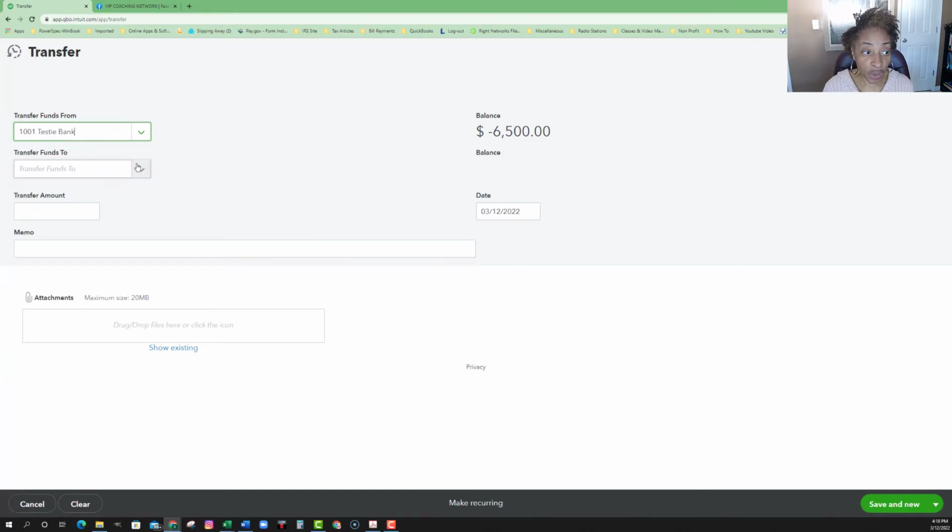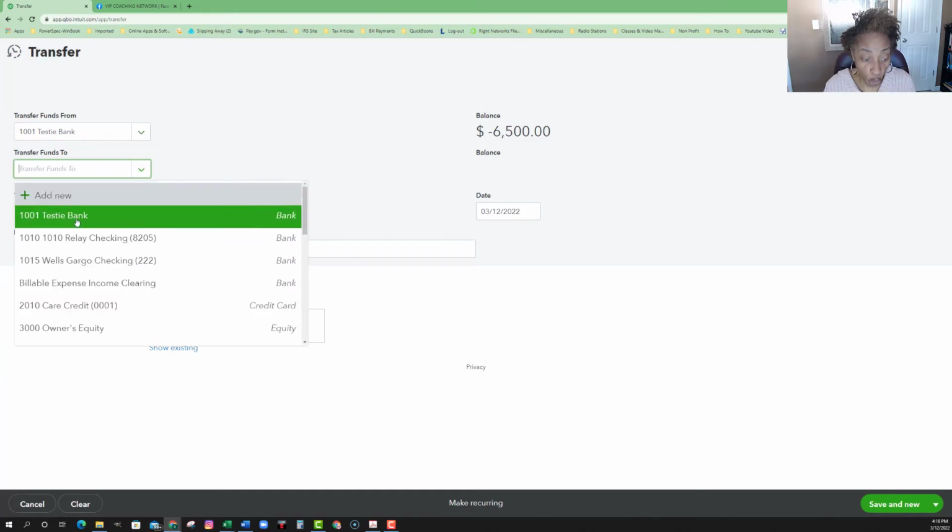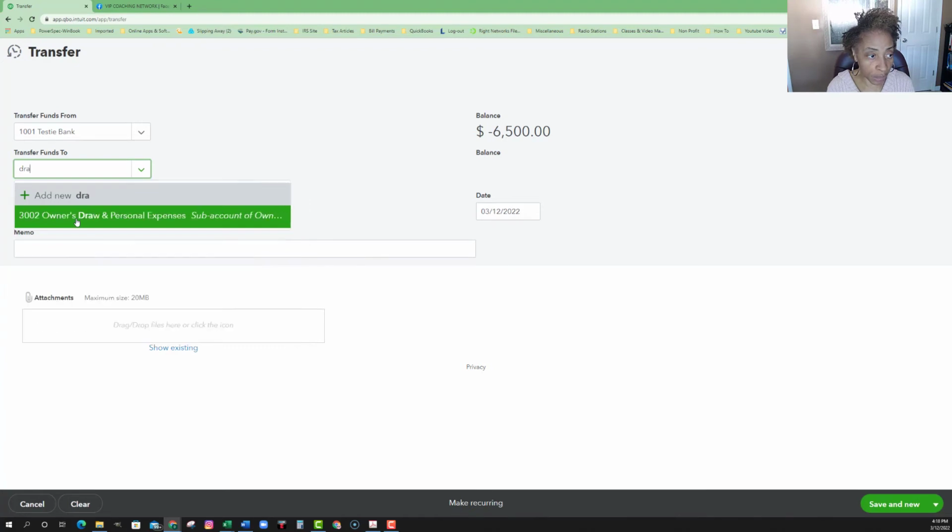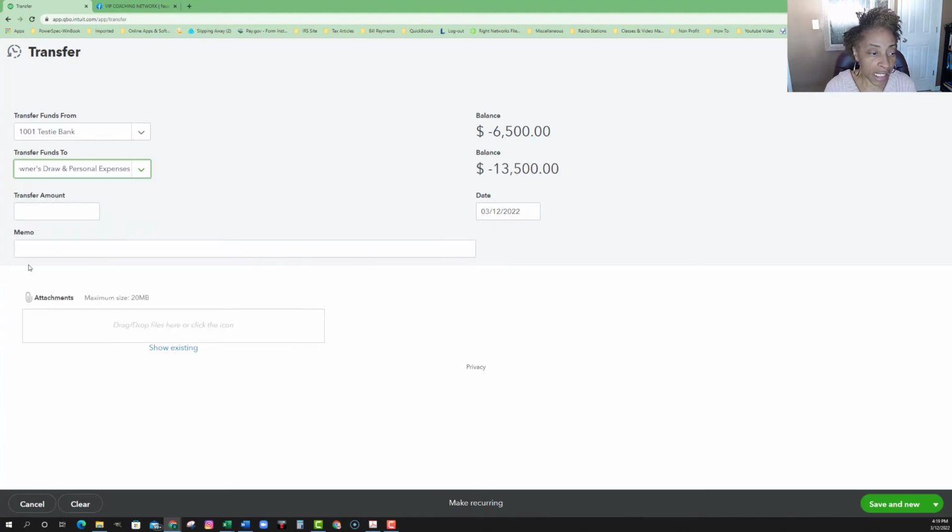And then you're going to transfer it to your personal draw account, so your owner's draw account. Then you're going to type in the amount that was transferred. And then you'll type in whatever you want here. In this case, we'll just type in monthly savings. All right, and then that's it. So it's $4,500 transferring out of your operating account to your personal draw.